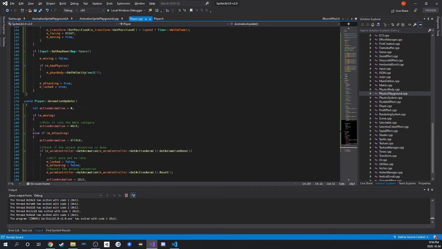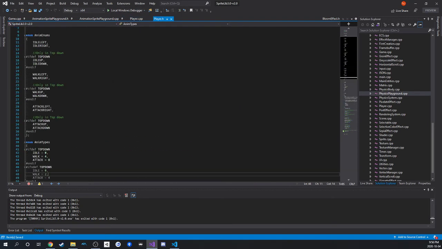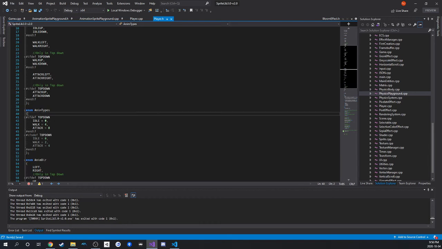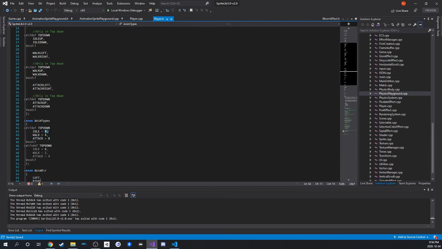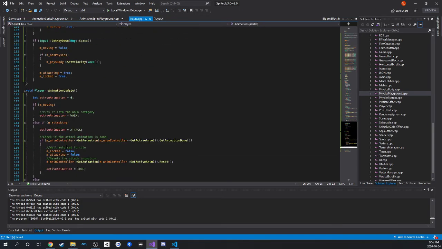So if we go back to player.h, we'll look at these. So if we look at animation types, there's idle, walk, attack. Idle starts at 0, walk is 4. So what we just did here when we write walk is that it evaluates to 4. So active animation is now equal to 4.